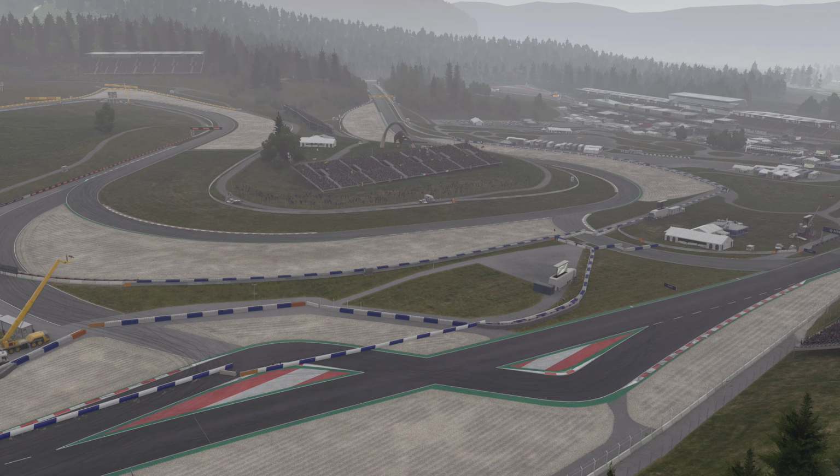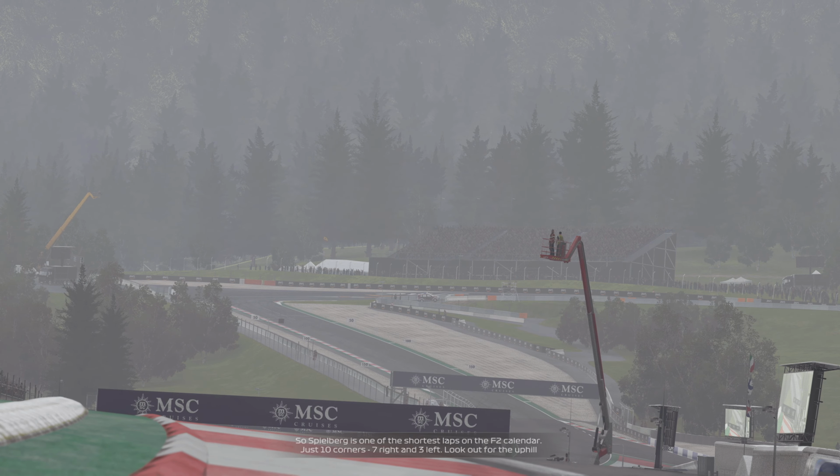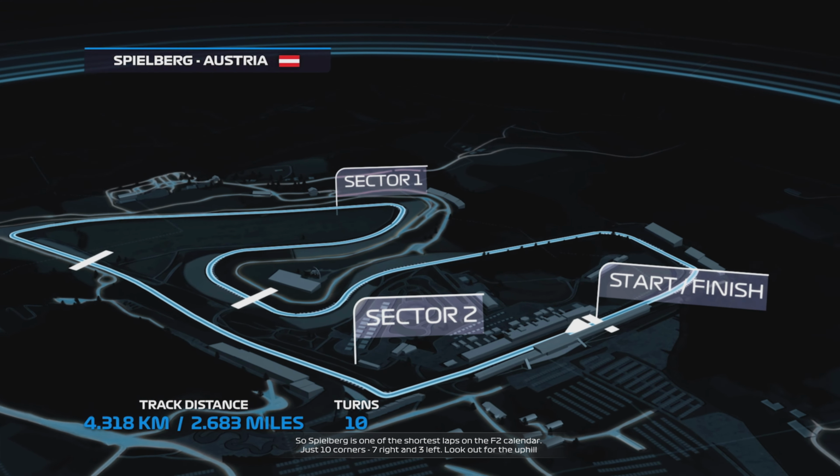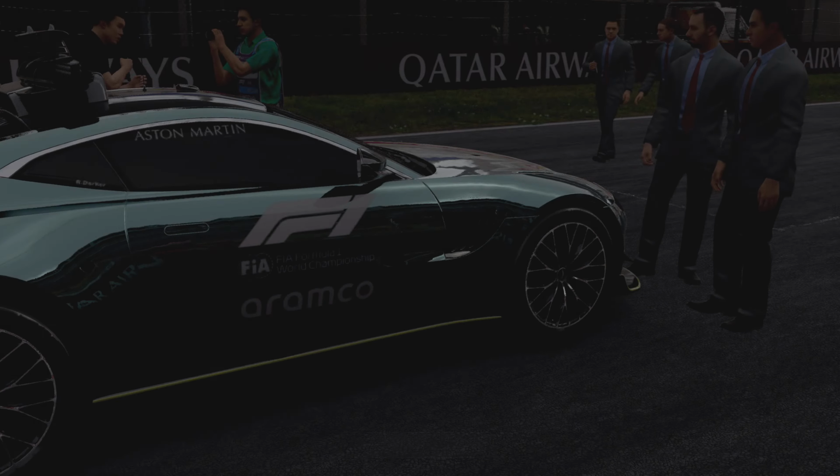So today, the sprint race, no pit stops, just full on pace. It's all about speed, daring, and sheer driving skill. What, I wonder, is in store for us today? So Spielberg is one of the shortest laps on the F2 calendar, just 10 corners, 7 right and 3 left. Look out for the uphill.